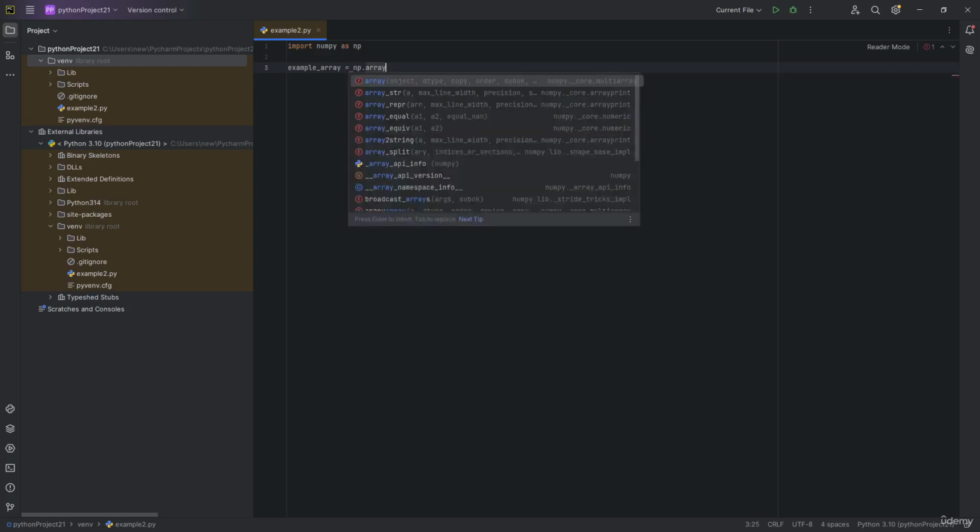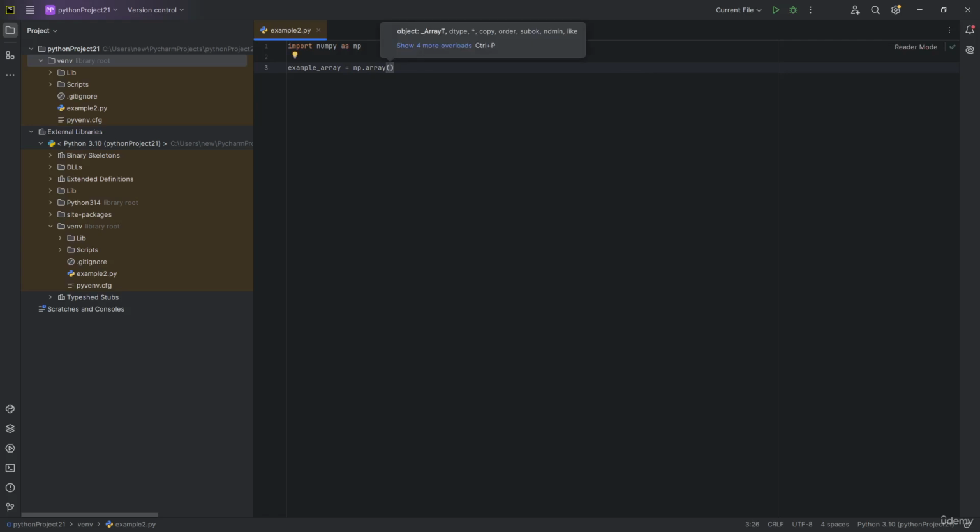There we go. Whenever you define np.array, NumPy is called. So np.array, open parentheses, square bracket, and now we can define 1, 2, 3, 4, 5. There we go. In this way, an array has been created. You can put in dtypes if you want to, but I'm just going to put in the list.